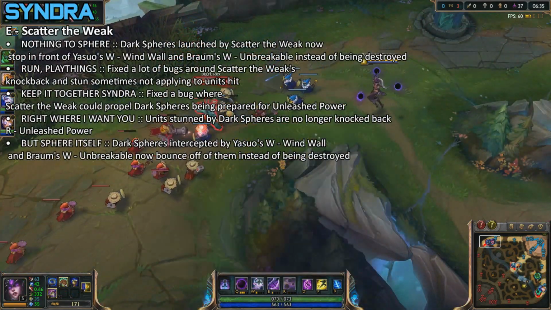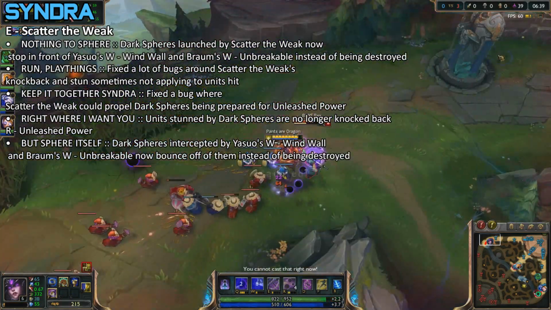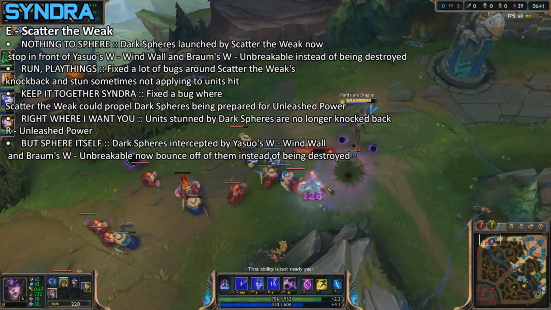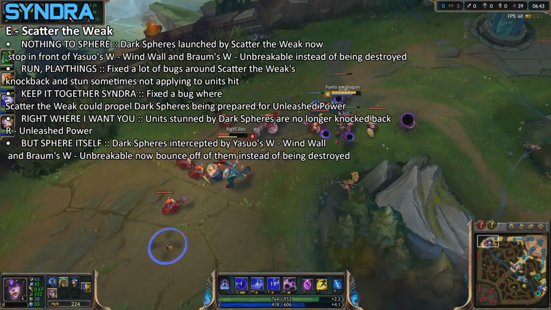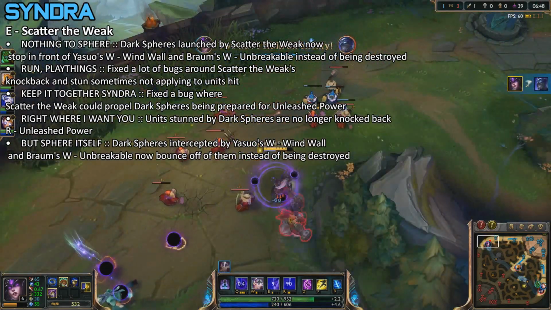Next up is going to be several bug fixes on SYNDRA, and I feel like with these bug fixes she's actually going to be played again. Also it says here that units who are stunned won't be knocked back, so that means she can get her burst off a bit quicker, because she doesn't have to walk forward a bit. So this helps for ganks and picking off people.